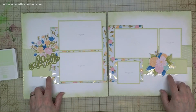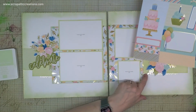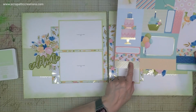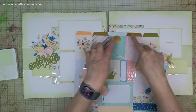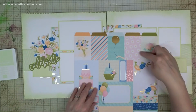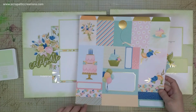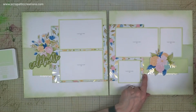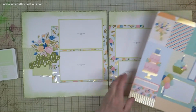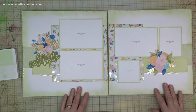This little strip down here, let me see, grab this page again. I think, yeah, I had leftovers because you get 2 sheets of these tags, which I use the tops of them. I use the balloon. I cut out flowers. I cut around here, cut one of these out, cut these out, that type of thing. So this one, on one of them, I actually took a scallop punch and punched it out twice so that I had that.